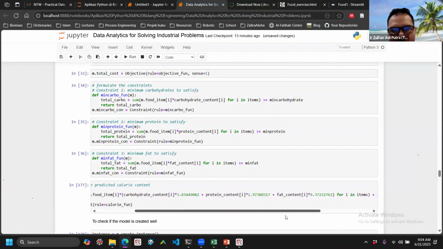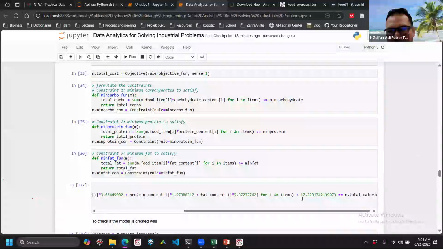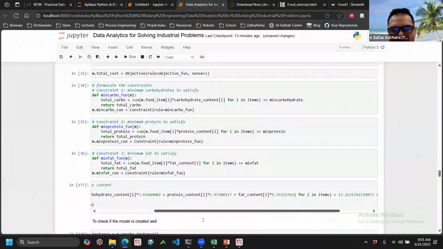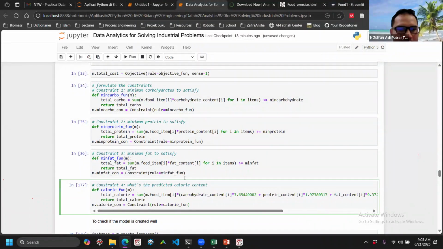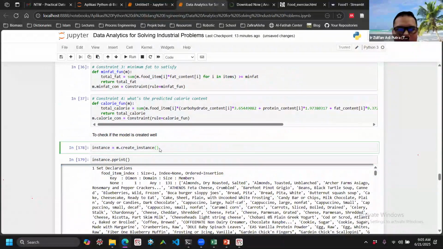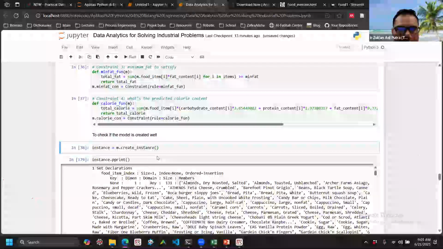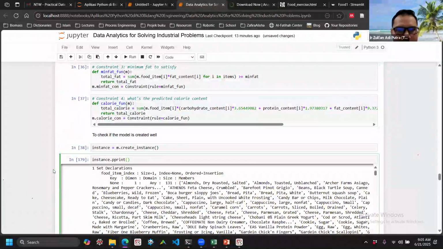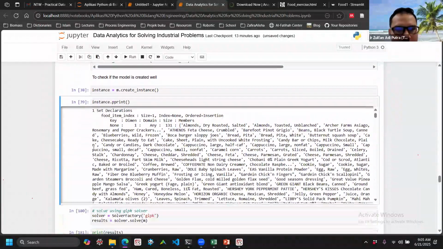But you know how to do this. We just update this number, update that number, remove this guy, and update this intercept. And then we call it total calorie. Then we enter, and see if the model is created well. If you can read this, for example, this is the food index. Almonds, that's the first row.